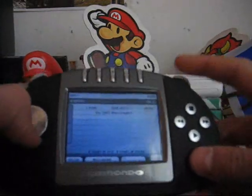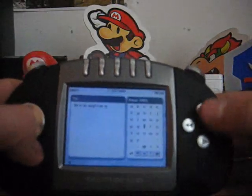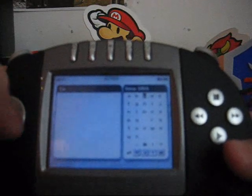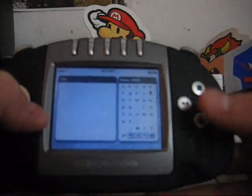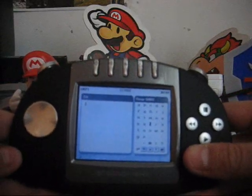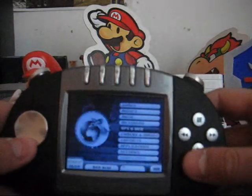Messaging — this can actually send SMS messages to phones and other Gizmondos. Let's play around with the keyboard. The one thing which really annoys me is the keyboard itself. Usually on one of these on-screen keyboards controlled by the D-pad, you'd select your letter — let's just go with J — and when you select it, it would stay at J, so if you pressed it twice it would give you two J's. But when you press it here it goes back to the centre. Eventually you'll get used to this, but when you first start it will just frustrate you and be really annoying. You can also send pictures to phones and stuff.